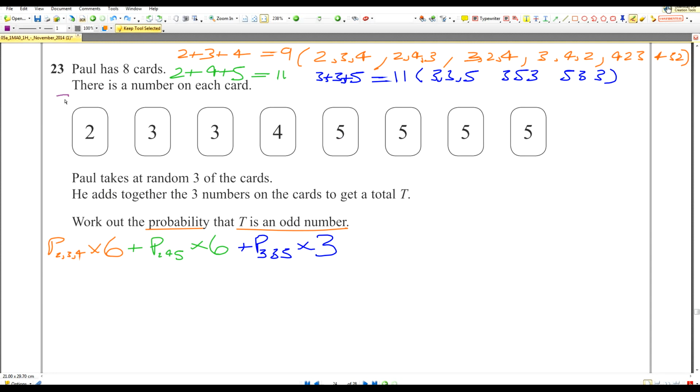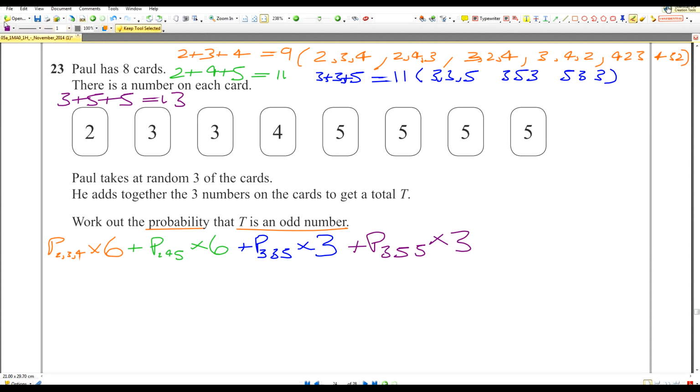Okay, 3 add a 3... Oh, this is going to be doolally for me, folks. 3 add 5 and 5, so that'll give you 13. Now, because again we only got 2 unique numbers and this one's a repeat, that will also only happen 3 times. So probability of a 3 and a 5 and a 5, times that also by 3.